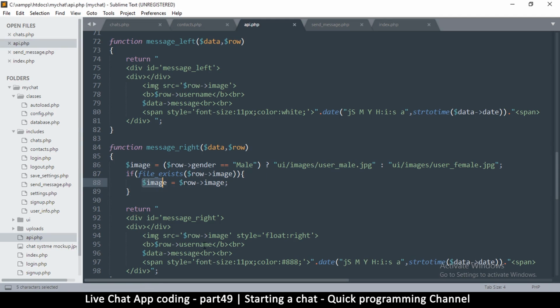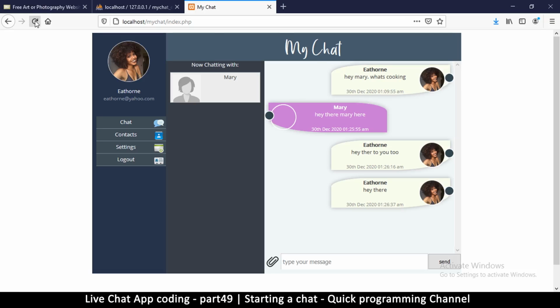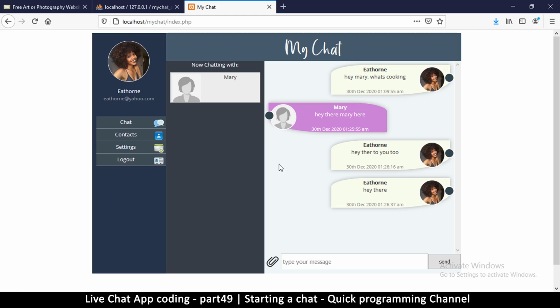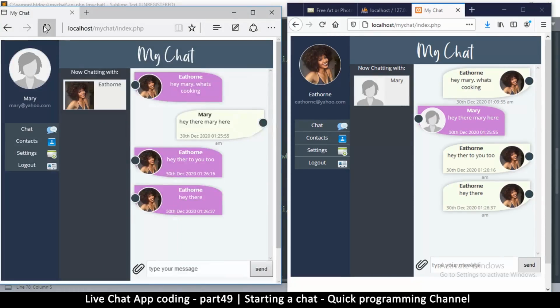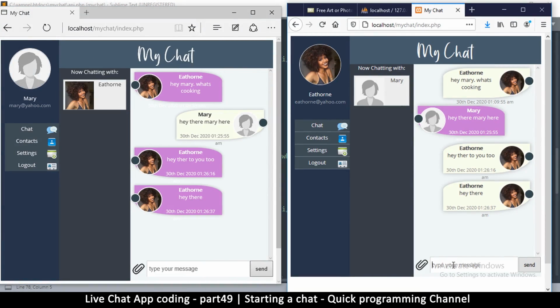Okay, so this is working out, and just on image here I'm going to remove the row part so that it's $image, like so. Same thing I will do here, and then copy this and paste it there. That should sort the problem out, and as you can see, brilliant. Let's open the other browser as well and have it refresh. There we go. Let's send them another message now. Yo, see if they'll receive it.